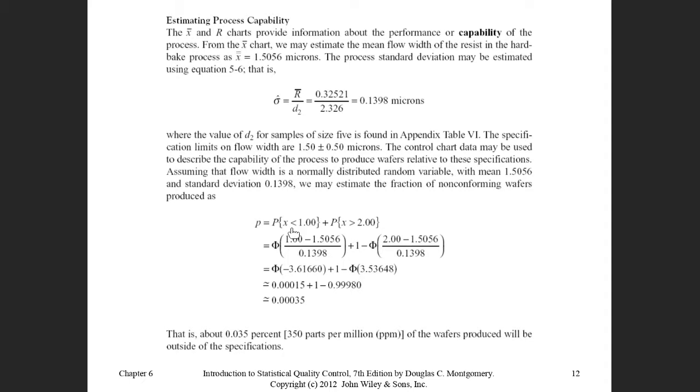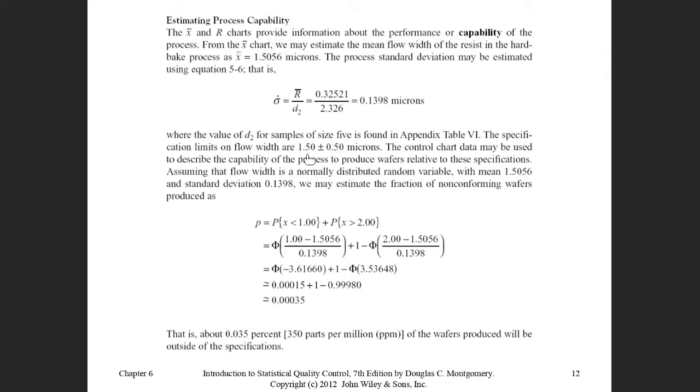We get the proportion of X less than the specification, plus the proportion of the readings that is greater than the specification. We draw the specification, not the data. The data is measuring the actual performance. The specifications are given by the designer of the product or the service.